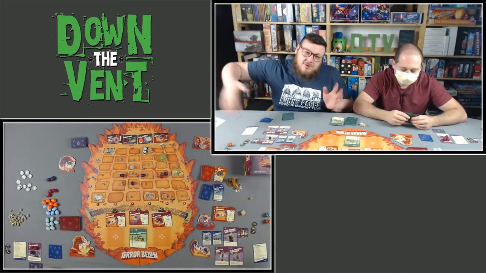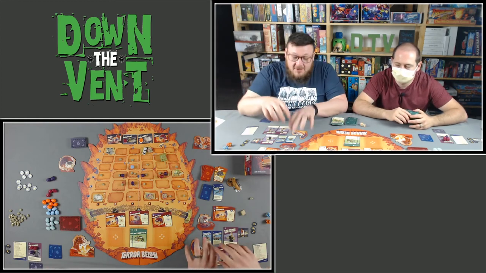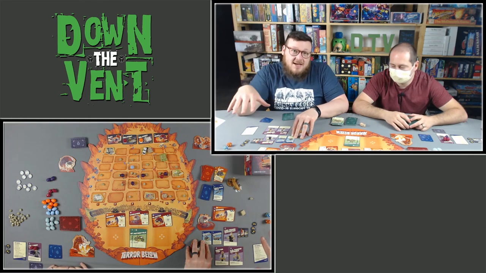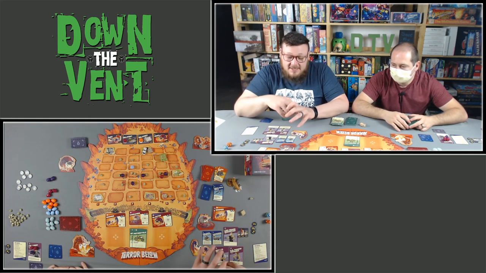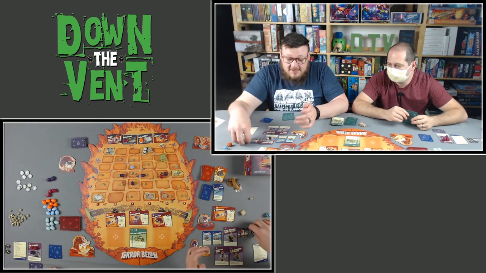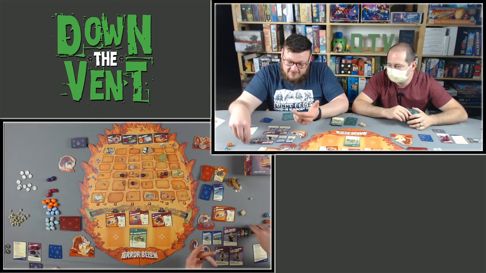Okay, we looked up some rules. We looked up some stuff on the internet. The military satellite is actually supposed to stay in play until my hero dies. It actually is attached to him like a weapon card. It doesn't get discarded. So at the beginning of every turn, I can use it. I have to use it, I guess. I don't get to, so until I kill myself.